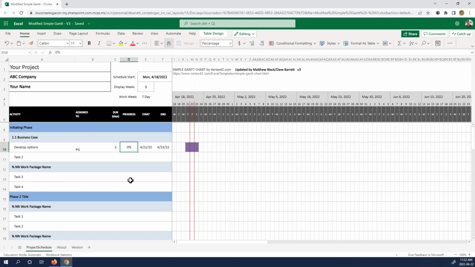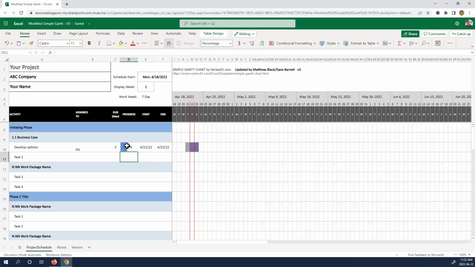The first is this percentage field. Let's say by Thursday we say it's 40% done at this point. So if we enter 40, you see something happen: this grays out. That gray means done, right? So we're about a third done. Because there's only 3 days, even though 40% is a little more than 1/3, it takes the closest it can.